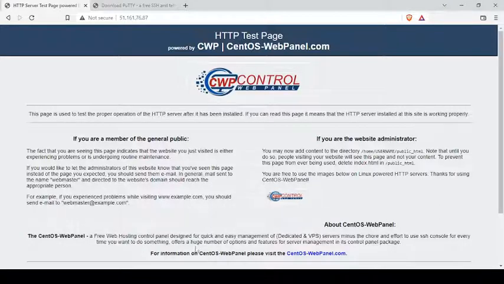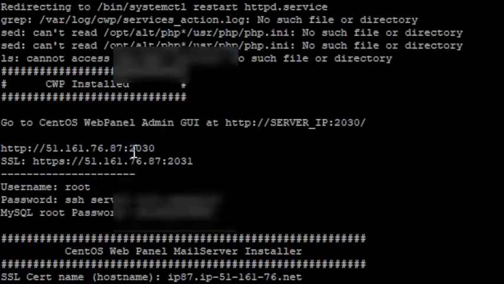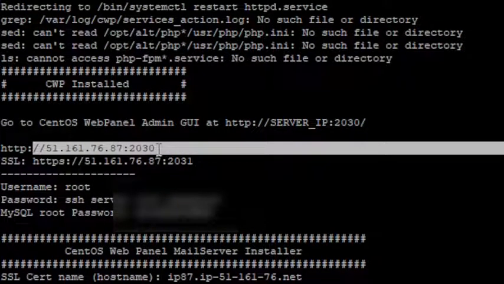The next thing you want to do now is log into the control panel of your CWP. You see the instructions for doing that here. If you look carefully, it says that you can log into your control panel by going to your IP address colon 2030.